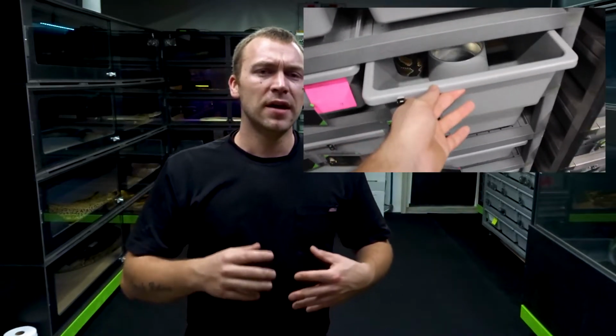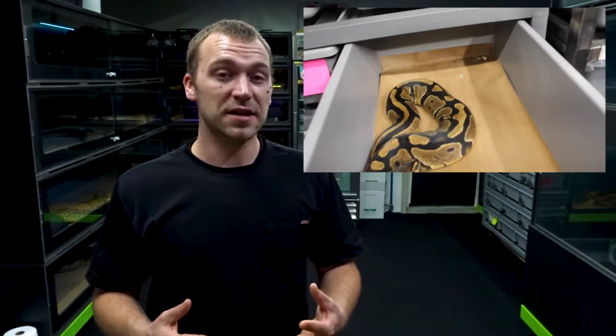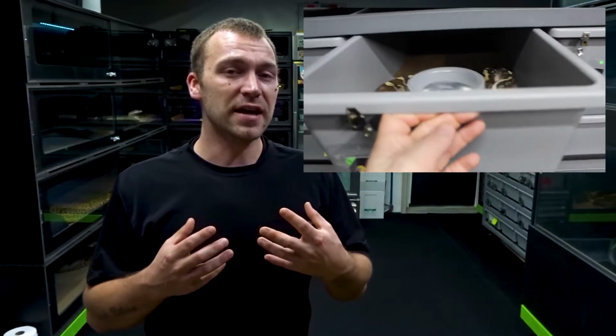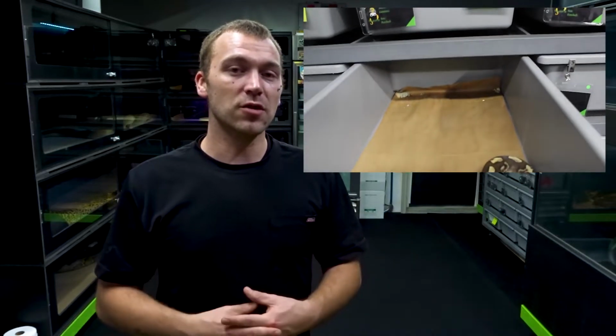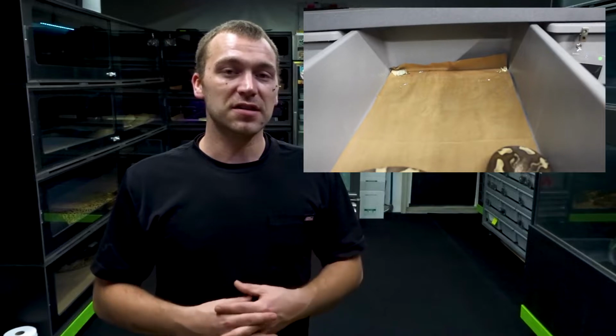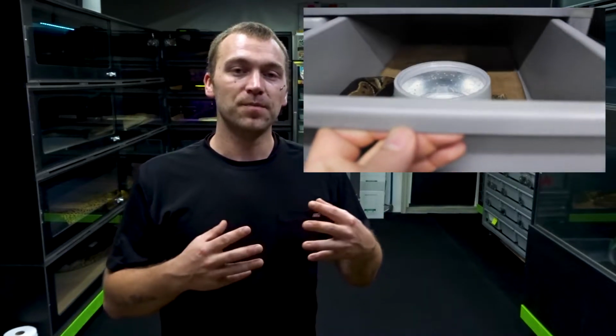Now, I'm going to go ahead and roll some footage here of, right off to the side. We'll throw it over here somewhere. This is what dirty tubs look like on the paper. Now, I'm not saying they can't get soaked. They sometimes can get soaked, but this is just me pulling open some random tubs and boom, we see urate, we see poop. But I want you to notice that that paper was probably wet. It's now dry. This paper is very absorbent, and sure you have to cut it to size yourself, which may be a pain in the butt, but just paper in general, liners, whatever. This paper I use is very absorbent, so I really like that factor.